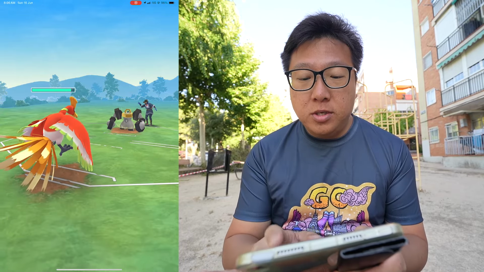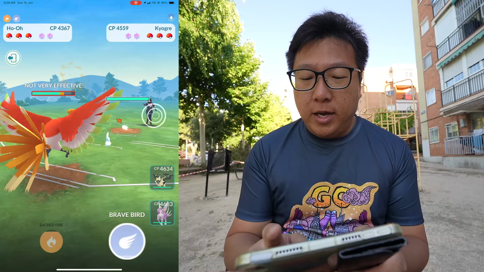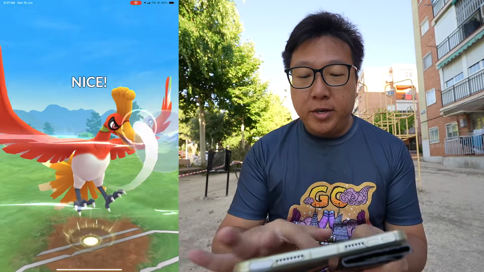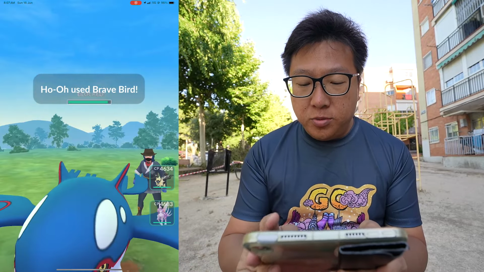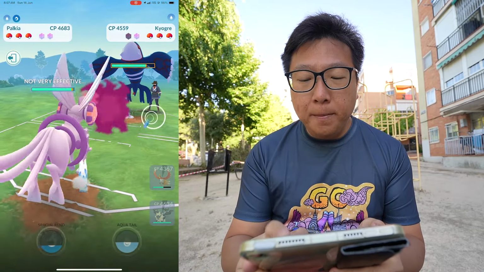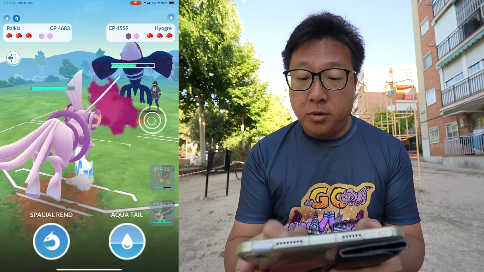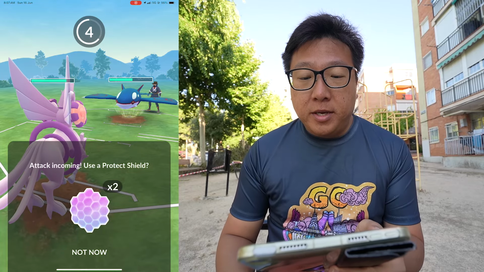I'm not going to shield this. Ooh, I didn't need to shield that. 230 damage with 100 energy used. Yeah, great, Brandon. You finally finished your statement. Alright, let's go ahead and go with the Brave Bird. Switch into our Palkia. At least we burn a shield. Yep. So I'm just using it as if I'm using a Metagross. Whatever that Metagross is weak to, I wouldn't use the Necrozma against it.